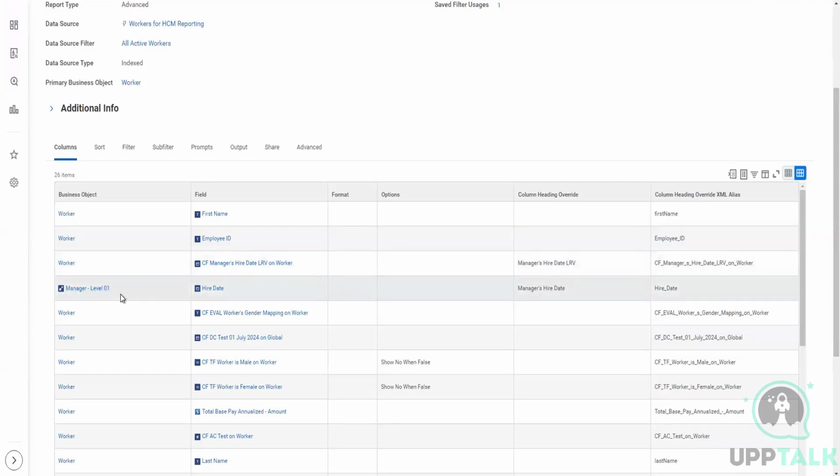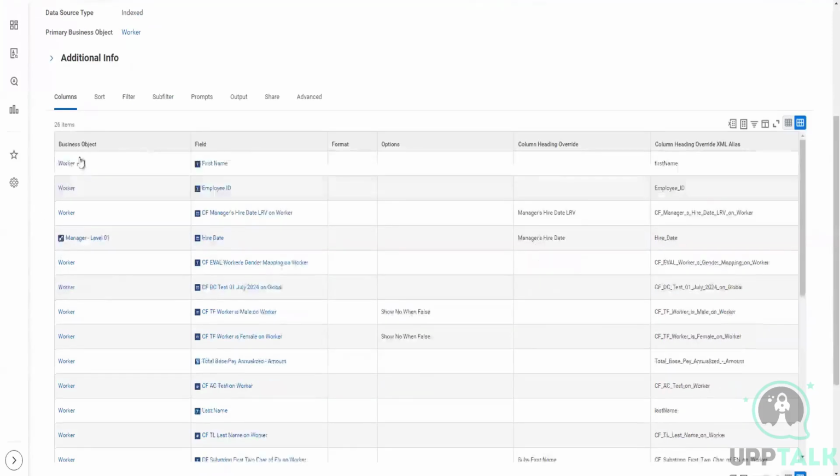Okay. Now, let's say you are building some condition rule in some business process. There you will not be able to call a related business object. There you have the option to call a business object, but when you are configuring a condition, you will be able to put conditions based only on the primary business object. So there you will need this calculated field, these details, on the primary business object only.